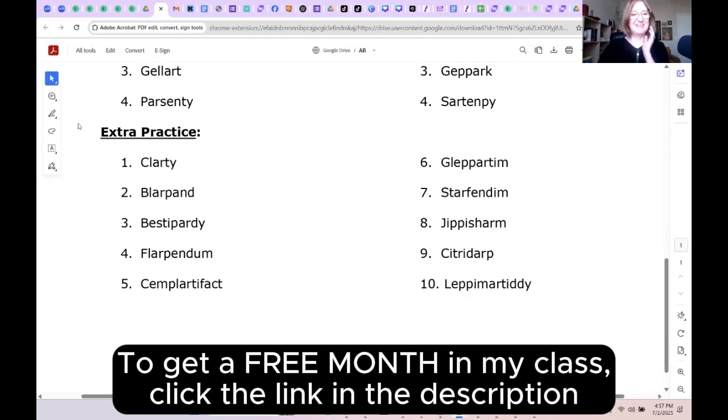Let's try it. So we know what this C is going to say, right? It's going to say S because of that E, I, or Y that's after it. This E is going to say eh because of the tap 2 rule. This AR says R. I in the middle syllable says I, regardless of if there are 2 consonants after it or not. A says a when the next 2 letters are consonants. Go for it. I'll let you try it.